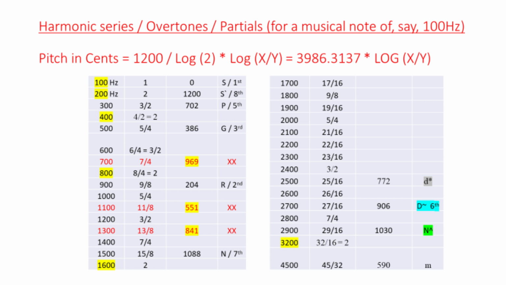As you can see, 700 divided by 400 gives you 7 by 4. On the logarithmic table, 7 by 4 gives you 969 cents. First of all, this is not close to multiples of 100. And on top of that, it gives a kind of discordant sound. This is most evident in a horn player. When a horn makes this sound, it literally sounds like passing wind. So it's obvious why in India all septimal tones, that is, all septimal fractions, are discarded.